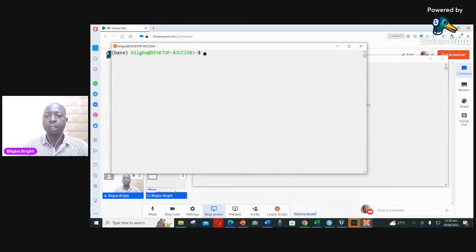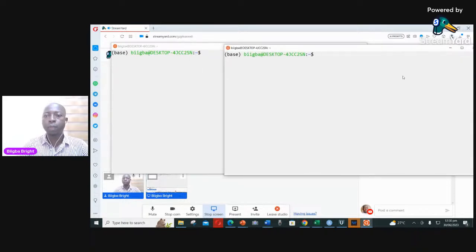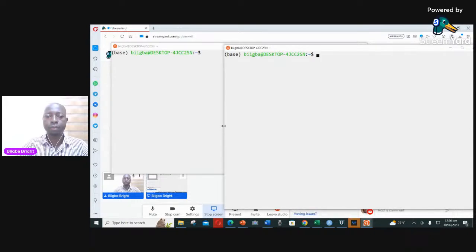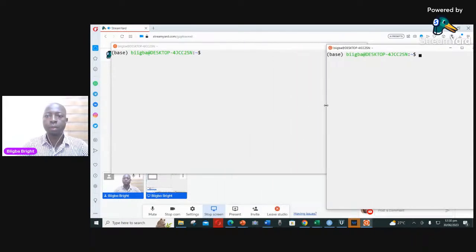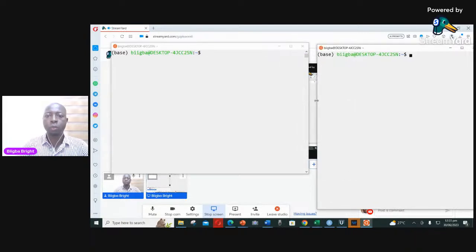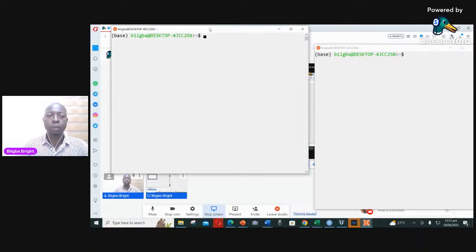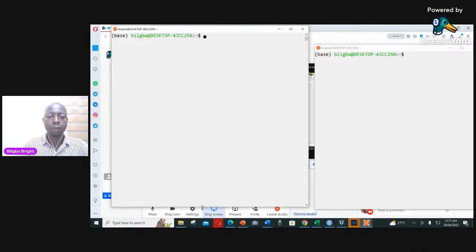I could just minimize it and have the two of them, push this one down this way and this one up to this point. I just want to work concurrently for us to see how this works. It's not really that difficult.